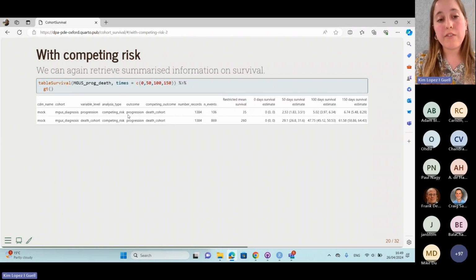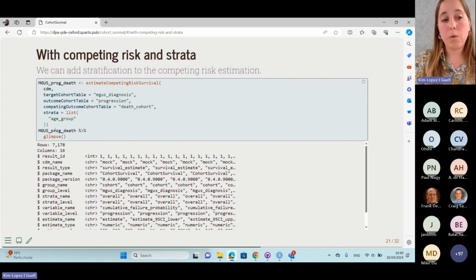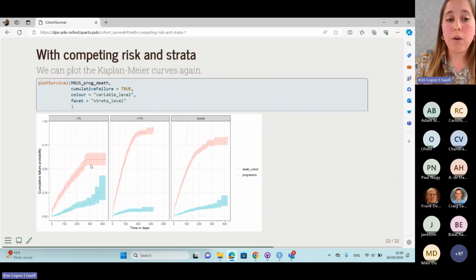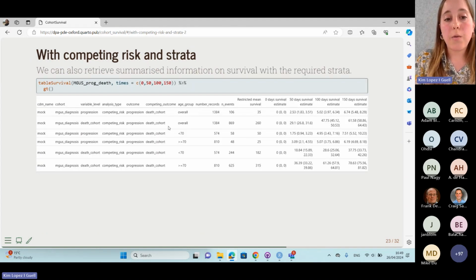And when we retrieve the summary, we get one for each of them. And similarly, we can also stratify. In this case, I stratified by age group, and then the plot is stratified also by both the outcome and the age group, and we get one row per cohort of interest in the survival summary.